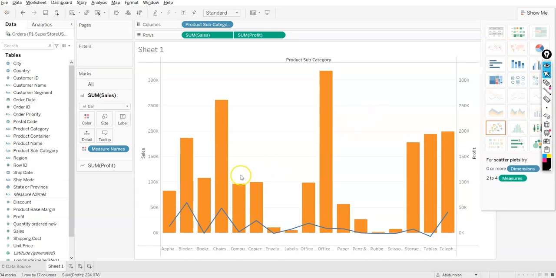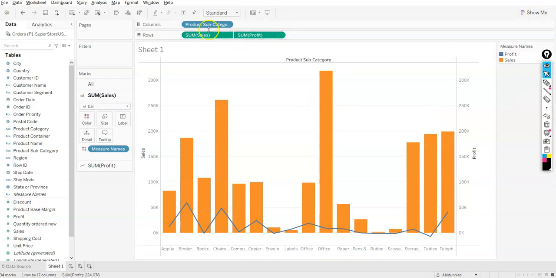Now, always remember, suppose you are wondering why am I not able to create a histogram, okay? So here you will have different types of chart in Show Me, and you can see it shows you what kind of charts require what. Here we are seeing the bar chart is created using one measure, line chart is created using one measure, right? But for the histogram, even if you don't need the dimension, you can still create the histogram, right? So it depends on the kind of data that you have. It is very important for you to decide what kind of data you are using to create different charts, right? Only then you can go ahead and select the kind of chart that you want.